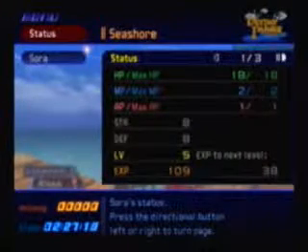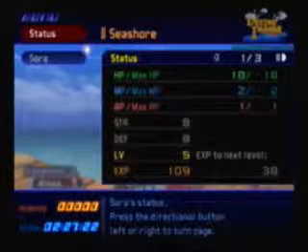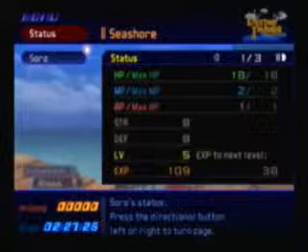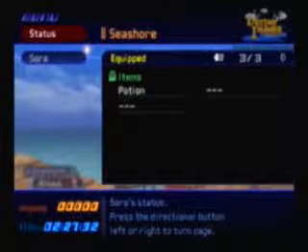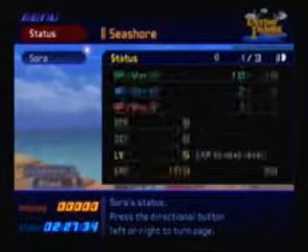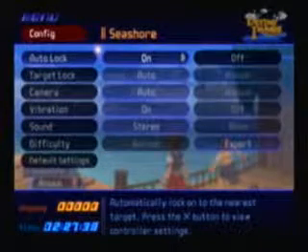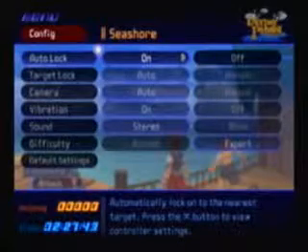Customize, same thing. Status: you can come in here to check your character status. It shows Sora's HP, MP, AP, strength, defense, level, and experience needed to his next level. Also, when you hit right and left, it'll scroll to different screens. You can see the items equipped, weapons and accessories, etc. Then there's configurations. It's just game configurations. You can have it on auto lock, target lock, blah blah blah, whatever. So I just wanted to go over that real quick.